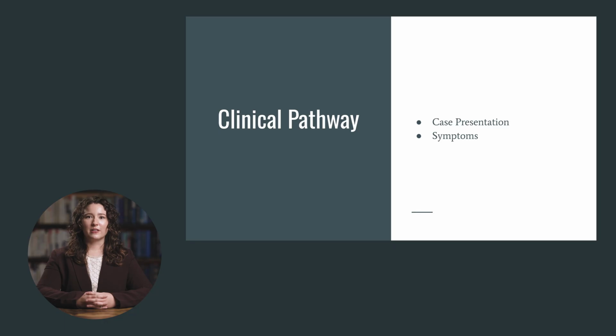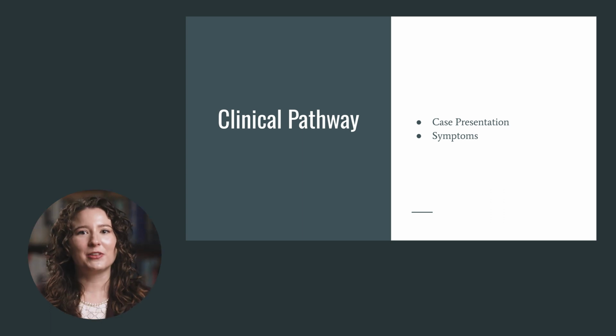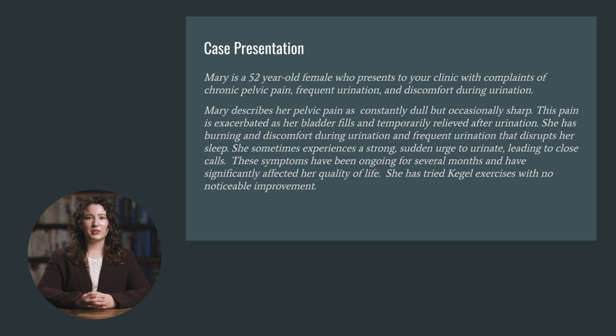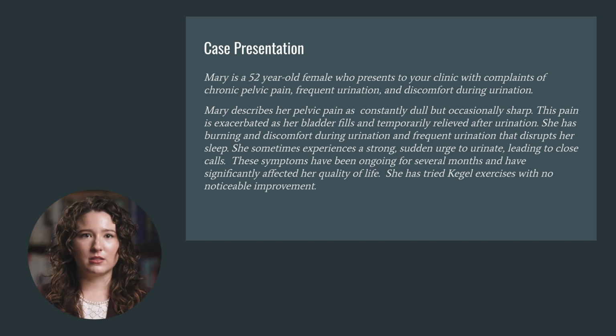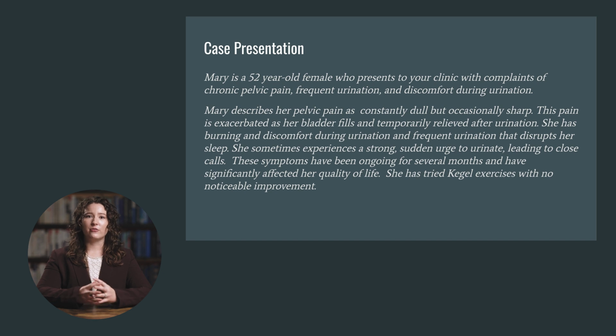To better understand the clinical presentation of a patient with symptoms of interstitial cystitis, let's take a look at a clinical case. Mary is a 52-year-old female who presents to your clinic with complaints of chronic pelvic pain, frequent urination, and discomfort during urination. Mary describes her pelvic pain as constantly dull, but occasionally sharp. This pain is exacerbated as her bladder fills and temporarily relieved after urination.